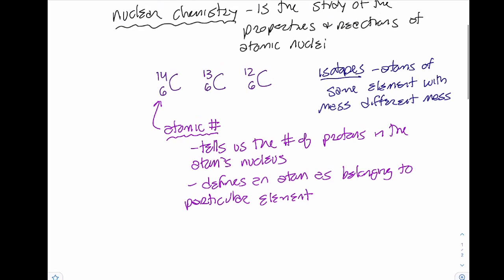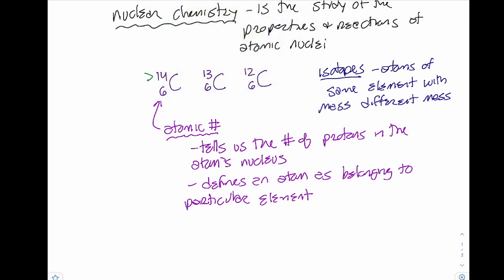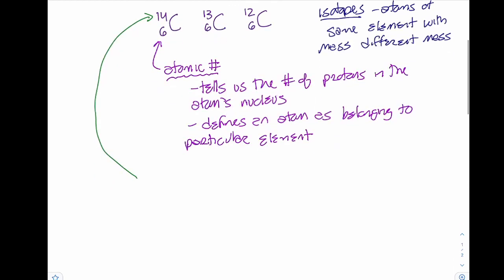And then, since we just mentioned isotope, we'll reiterate that one. We're going to use isotopes a lot in this chapter. They're atoms of the same element, but my mass number is different. So that was that number up here, right? One of these has a 14, the other has a 13, the other's a 12. So these would be isotopes of each other. They're all carbon atoms, but they have different mass numbers. So this number up top is my mass number.